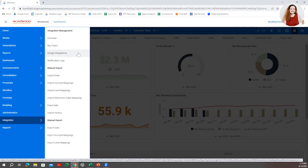We have some manufacturers who will bring in how many runs their machines are doing per day. Professional services organizations will start bringing in the number of hours different consultants are working on different projects, so on and so forth. So this is really a place where you can start to merge data sources together. And what we'll do is actually set up tasks to automatically load that data into the system for you.